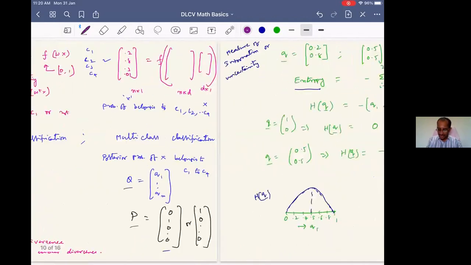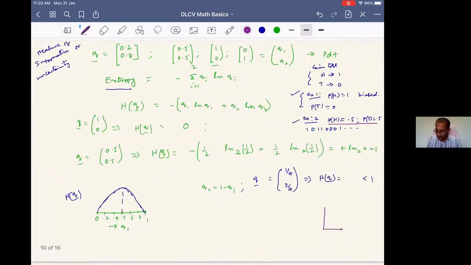So when we see Euclidean distance, if it is in 2 dimensions and we have 2 vectors, we can say this is one vector and this is another vector, and this is some other vector. What does Euclidean distance tell? In this 2-dimensional Euclidean space, how far are these 2 vectors? What is the distance between these 2 vectors? That's what is conveyed by Euclidean distance.